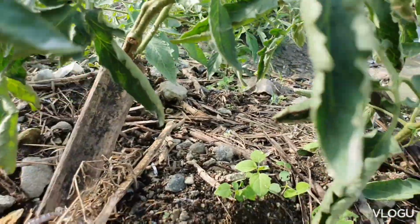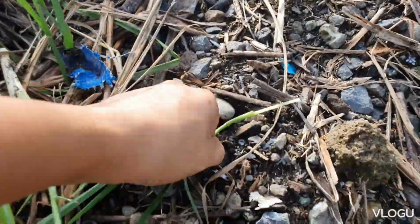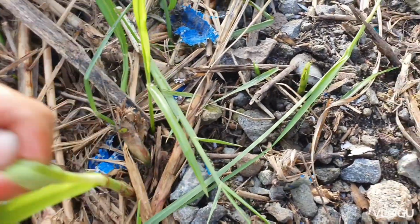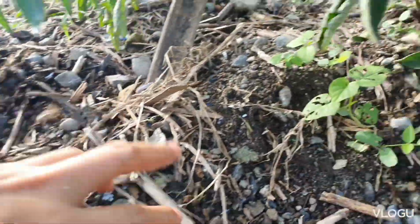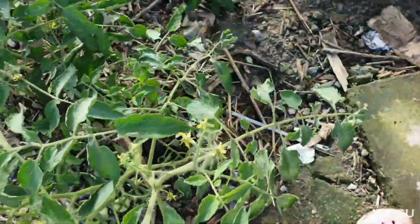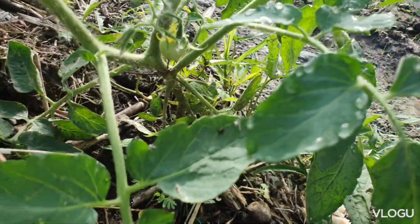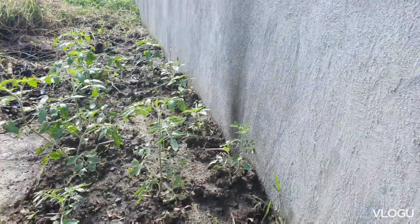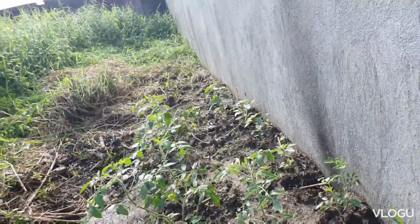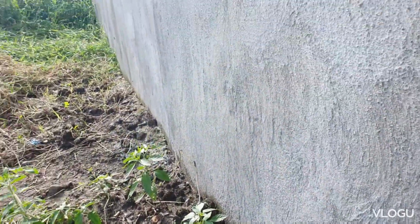So I don't need to buy another potato or tomato in the market again, because I already have them. This kind of weeds is easy to grow, too fast to grow. So yep, that's it. It's another one there. Oh yeah, and more there also, but they're not giving fruit yet. And I have a chili pepper over there. Wow.